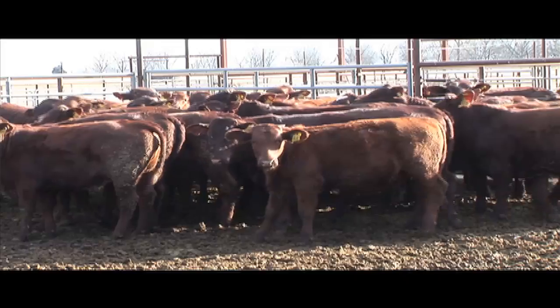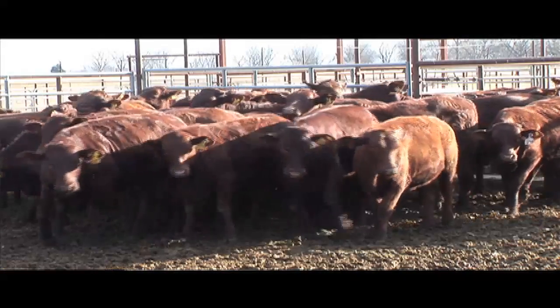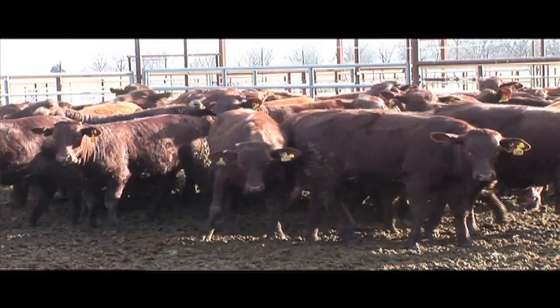And remember that 65% that we talk about, that's not the average weight of that group. That's the minimum weight, because in my example, if we're targeting a 650-pound pubertal heifer, and you use that as an average of your group, at least half of the heifers in that group are going to be below that and probably will have a lower probability of reaching estrus as a result. So that's really the minimum weight. We really want as many of those heifers as possible to be above that.